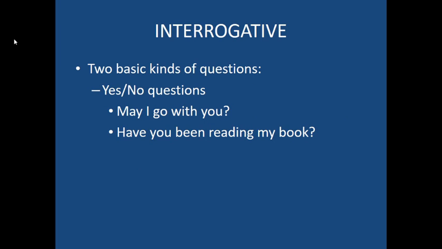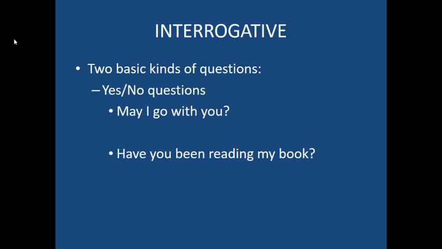All right. And so there are basically 2 types of questions we have in the English language. We have yes/no questions, and these are questions that, the way they're formed, generate either an answer of yes or no. So, may I go with you, or have you been reading my book? What we mean by transformational grammar is that we're going to take the sentence and transform it back into its declarative form. Because right now it's a little weird. You can see here the word may is actually sitting in front of the word I. So we have to transform it back.